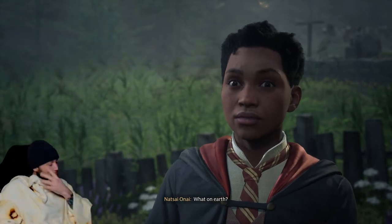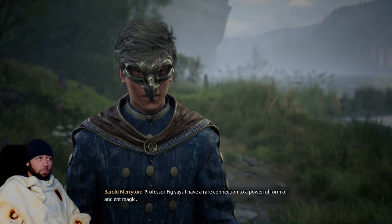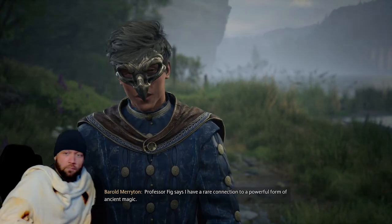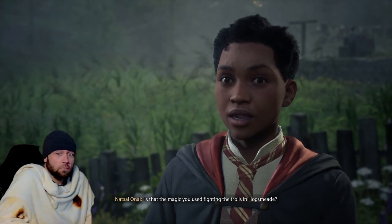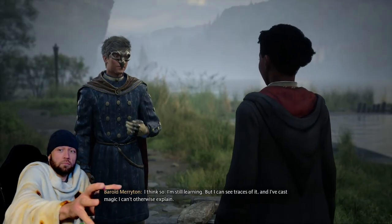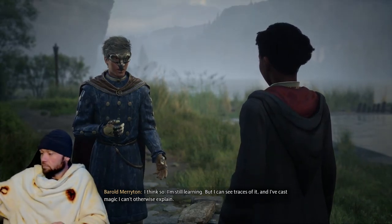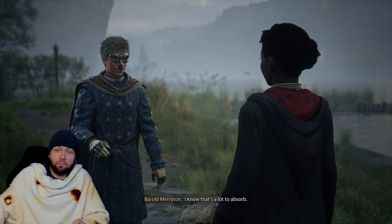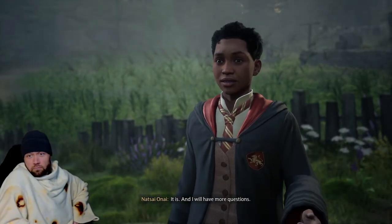What on earth? There's one more thing. It's a bit odd, if I'm honest. Professor Fig says I have a rare connection to a powerful form of ancient magic. Is that the magic you used fighting the trolls in Hogsmeade? I think so. I'm still learning, but I can see traces of it, and I've cast magic I can't otherwise explain. I know that's a lot to absorb. It is. And I will have more questions.